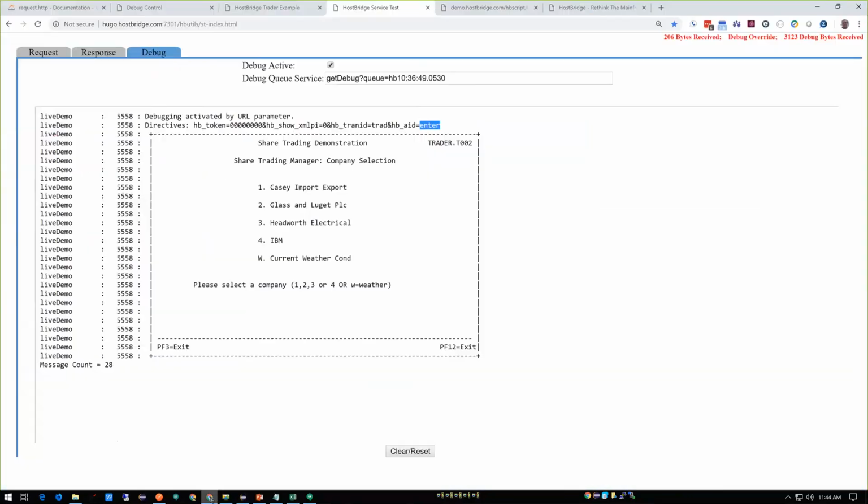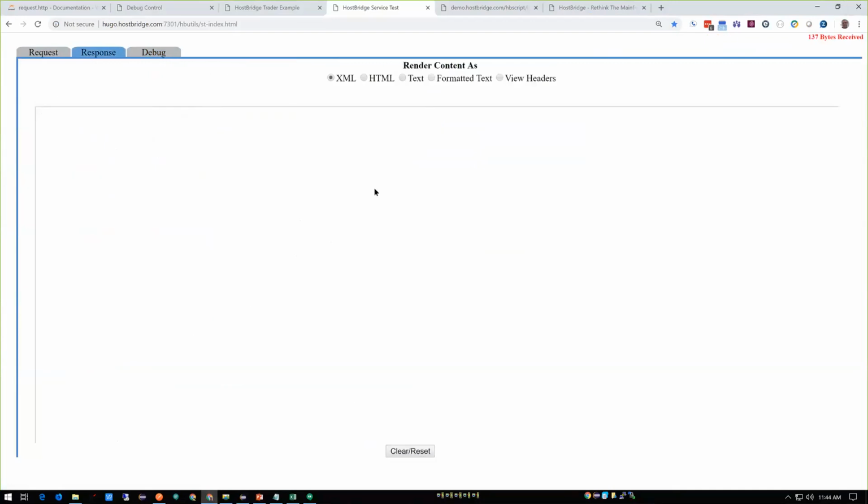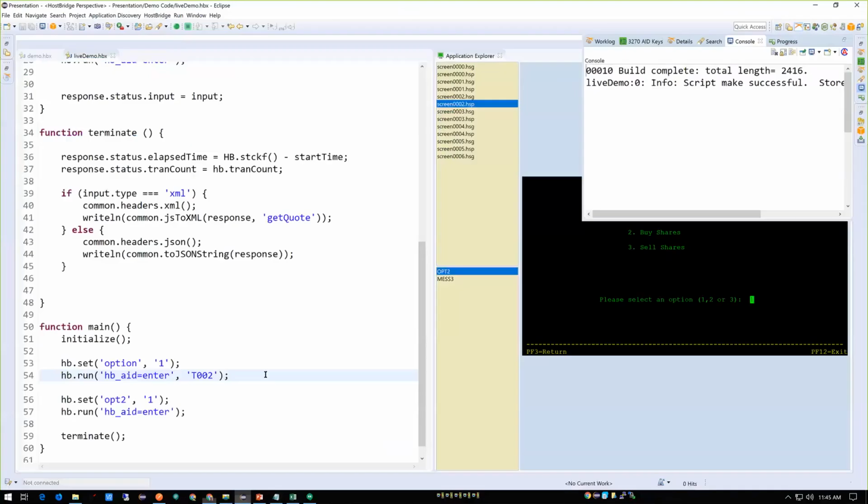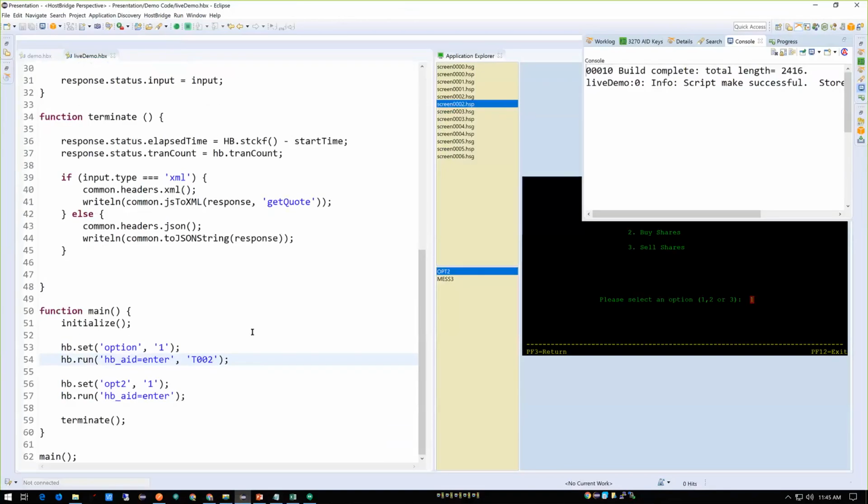And I'm going to go back over here, and I'm going to clear, and I'm going to run this. And it didn't get back XML, so let's just go back to formatted text. So I got back just this text. Now, one thing I don't want to happen inside my web service is if I get an error, I don't want to throw standard text out. I still want to throw XML or JSON. So I don't want this to show up this way. So we have to go back and fix that. If an error gets thrown, I need to handle it in some way or another.